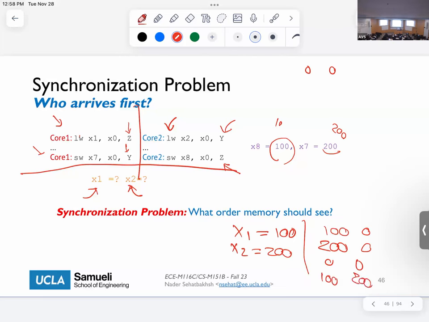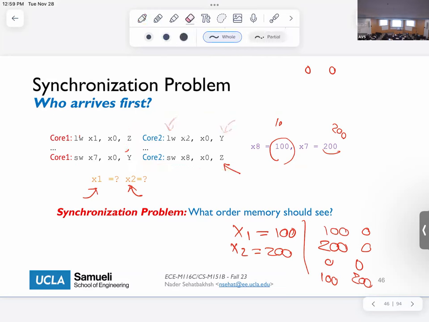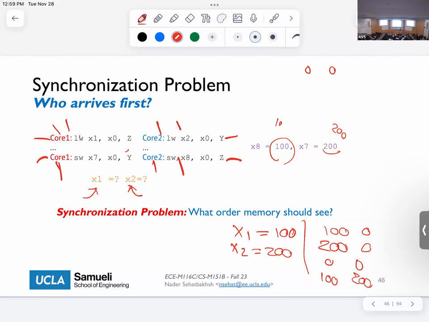So to summarize, depending on which order we see here, we might have different outputs, okay? And things get really fuzzy here. Because, for example, I can have something like this. This one runs first, this one runs next, this one runs next, and this one runs next. That's one outcome. The other one that I can have is this one, this one, this one, this one. That's another outcome. Another outcome is this one, this one, this one, this one, and so on and so forth. So there are many, many different permutations that we might see. And since these two are parallel, you have no idea which one happens first and which one happens second.